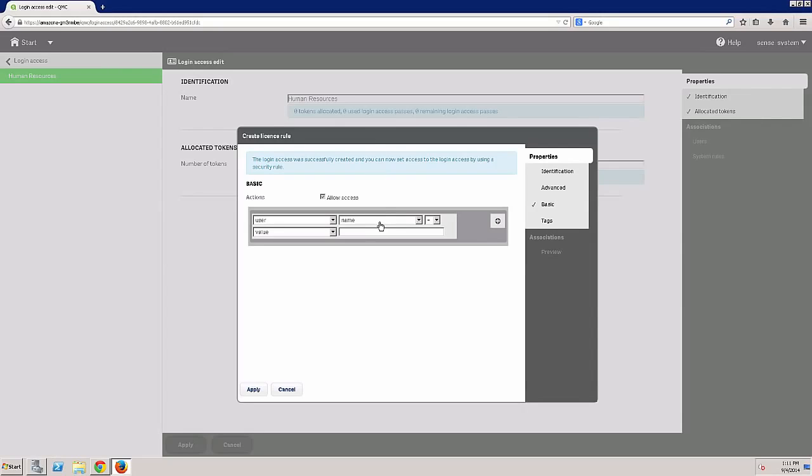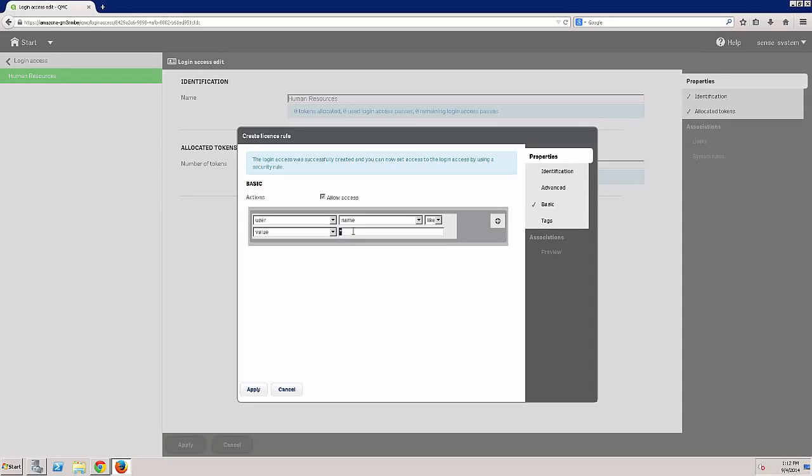So simply the way to do this now is you have these identifiers. You can say if the browser they're using, the directory they're coming from, if they have a defined role, the user ID, or a specific name. You could also put in custom properties as well. In this case, to keep it simple, we're going to say where the username equals or is like a particular value. In this case, the value we're going to use is asterisk.